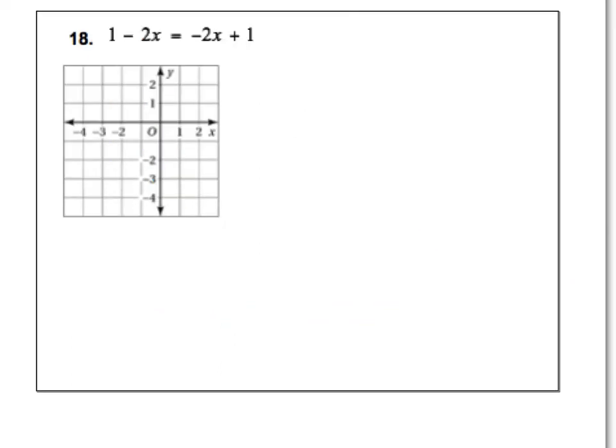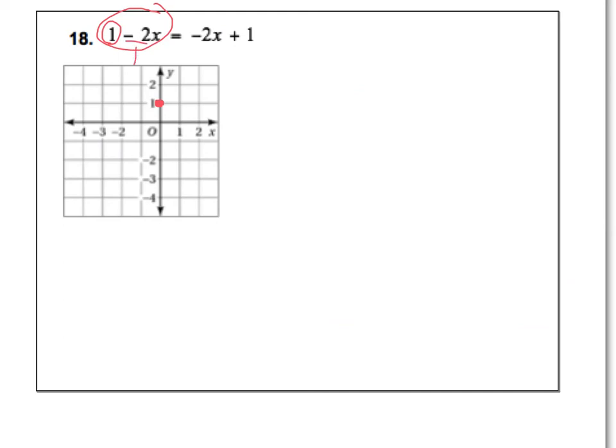Number 18 provides some challenges for students because what they don't realize is that the first equation is listed in a different order. So a lot of students go to say that the y-intercept is -2. And that's not the case because our y-intercept is the number that stands by itself. So in this case, the number that's by itself is 1. So that's the y-intercept. That's where I'm going to start. My slope is always found next to my x. So in this case, my slope is -2 over 1.